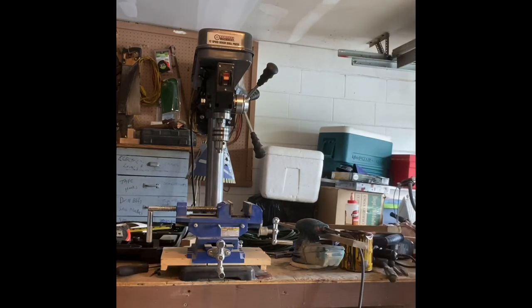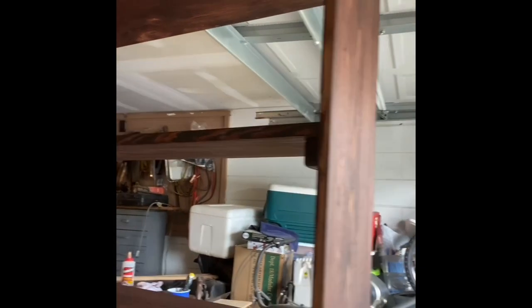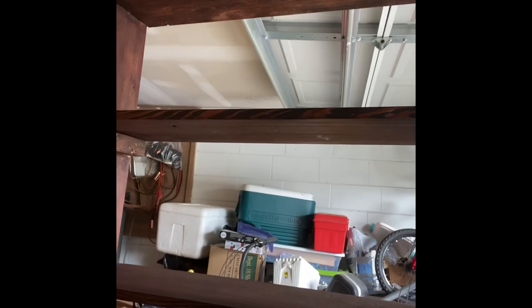But I've got to cut off some extra height on the bookshelf because of the areas that were all messed up from the old nails. Cut those off. This is what the bookshelf is looking like right now. So my wife likes this dark stain, so I put that on there. It was originally white. I'm going to put these facings on, which are those pieces. Stain those up and secure in the shelves. They're not in there yet. Then I'm going to figure out the backing. So that's what I'm going to be doing right now.